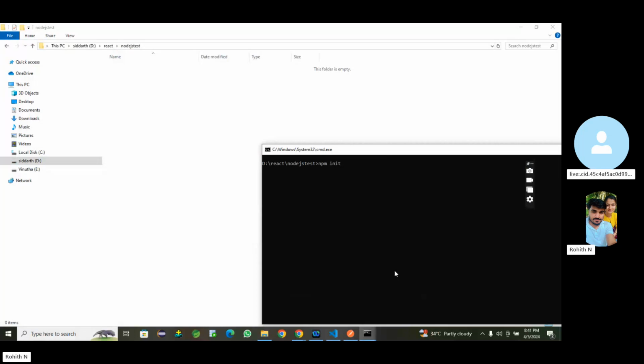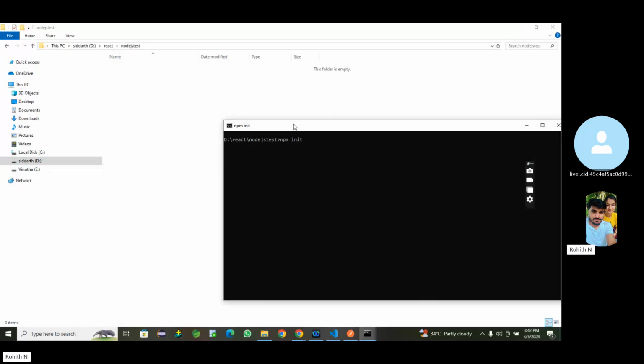Now we'll start with a simple command, npm init. Why are we calling npm init? Because this creates the package.json file. This is actually a single manifest file through which we can call our index file or any server.js file to run the server from our source project. So now I will enter npm init. The package.json file will get created. Before that, it will ask some instructions, like what is the input.